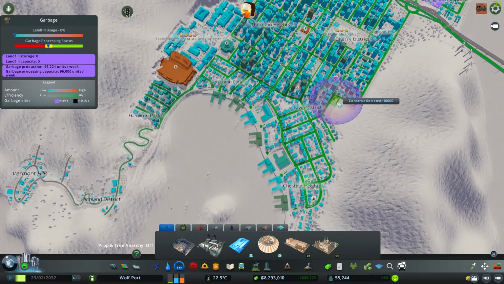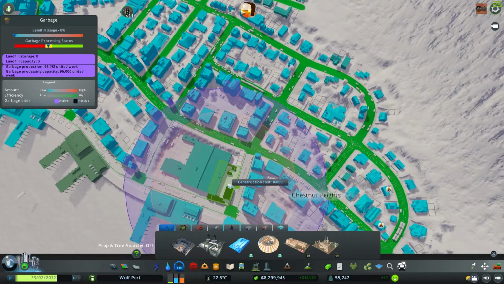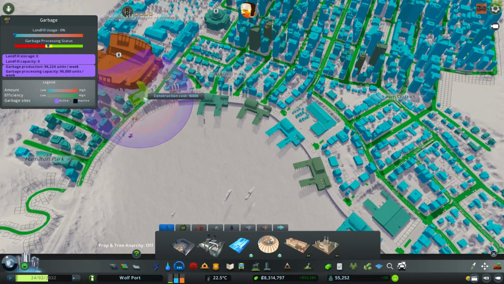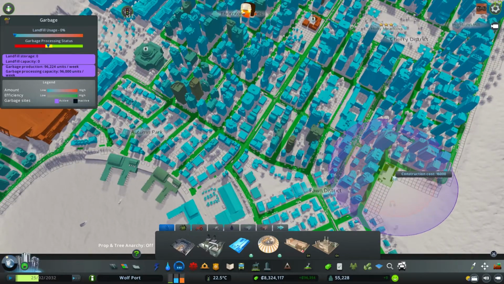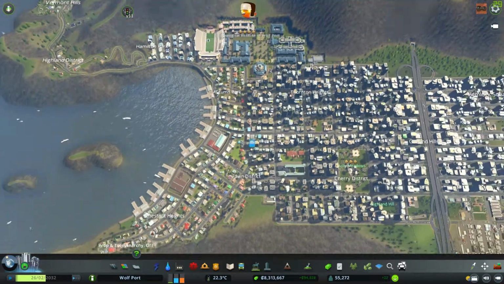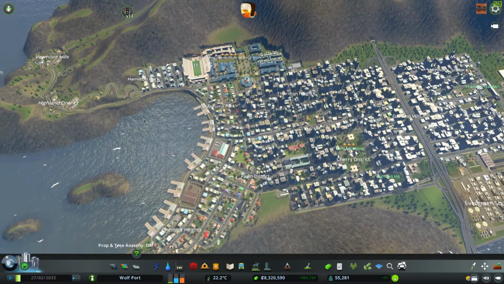Yeah, I think I can put it in there with the use of anarchy. Oh, where can I put a garbage facility? It's weird to put it somewhere here. Oh, we'll put it here. That one doesn't like it. What is that? That is a large elementary school. Garbage has piled up. Yeah, I hope that the garbage trucks will come out here and pick up that trash.